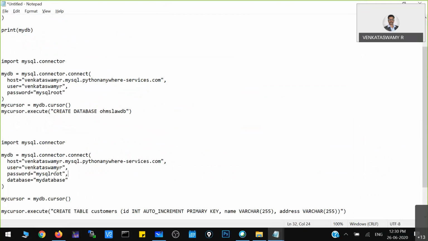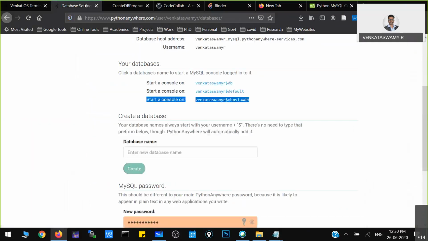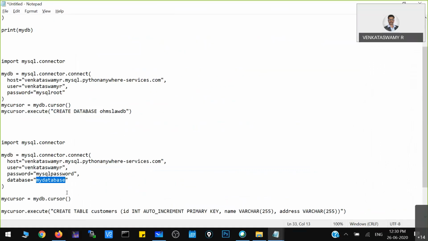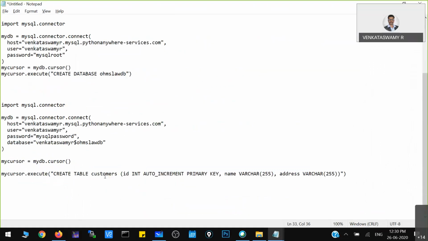Now here, MySQL, and the password is the password. The database name you just have to take from here, so the database name is basically this. I am pasting that one. Now here I'll give consumers.